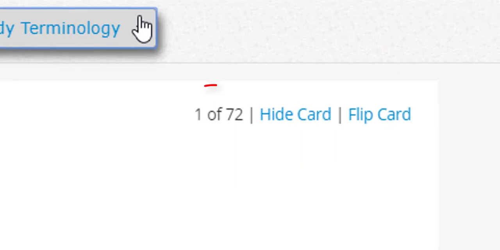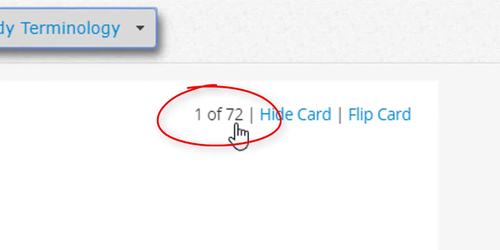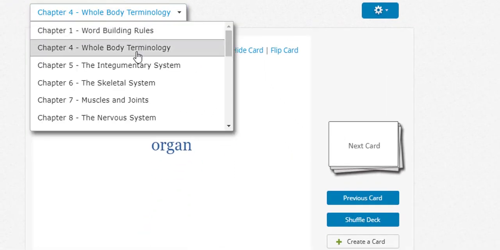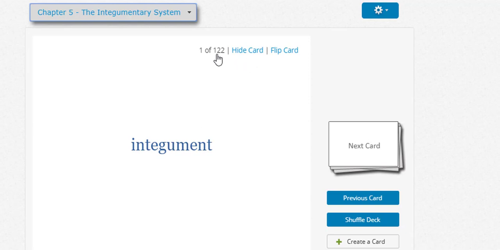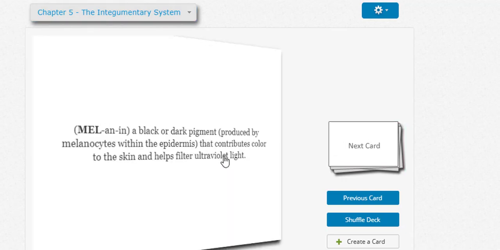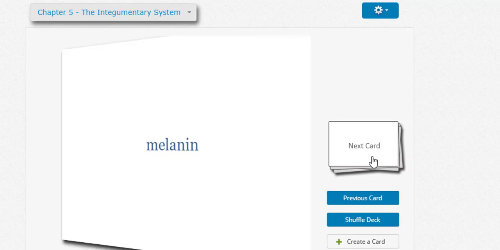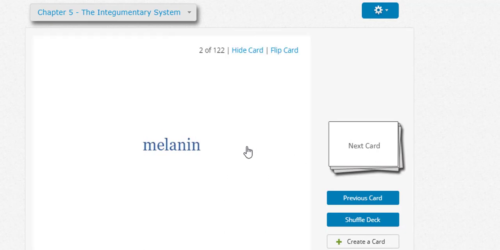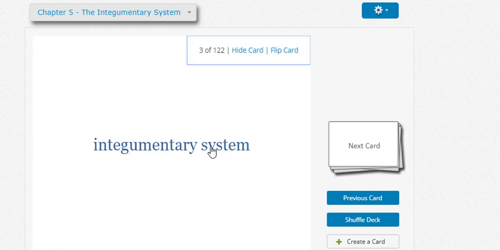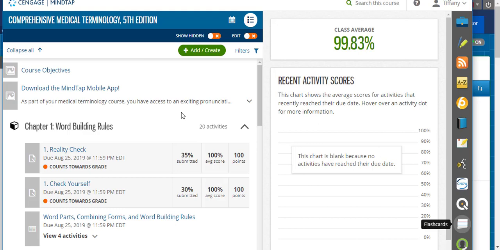There's 72 there. As you move forward, there's 122. These are great if you're on your phone somewhere. They have the app for MindTap for Cengage, so you can actually do this wherever you are. So if you don't want to make your own, there you go.